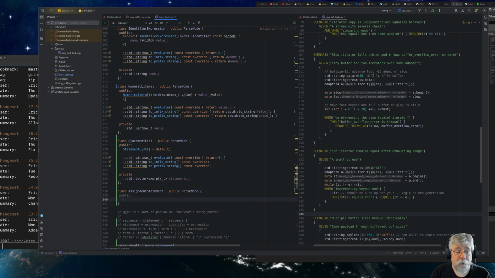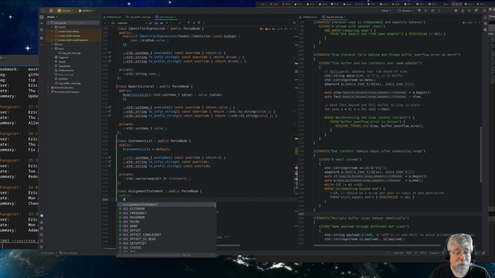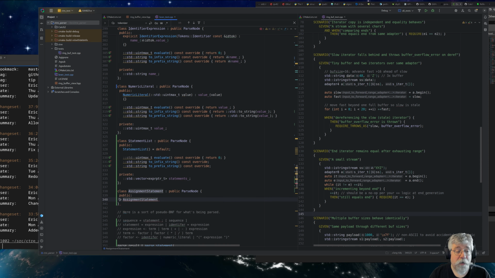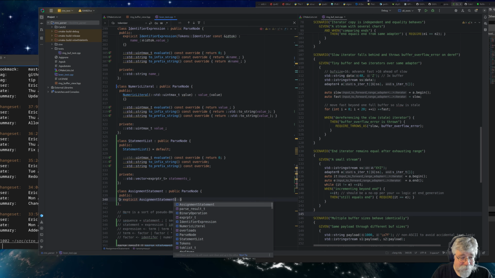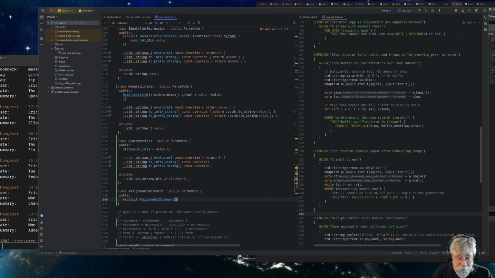And for an assignment statement, first of all, we'll make it explicit even though it takes 2 arguments, since that technically isn't necessary. But the left-hand side of the assignment statement is technically a parse node. You know something? What I'm going to say is it's a token. We'll pass in the identifier token.